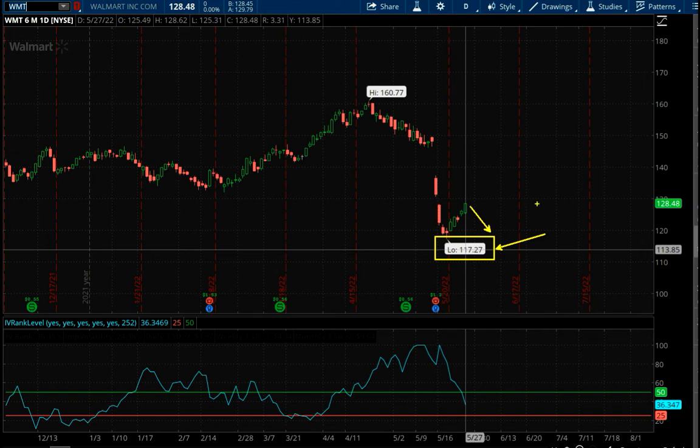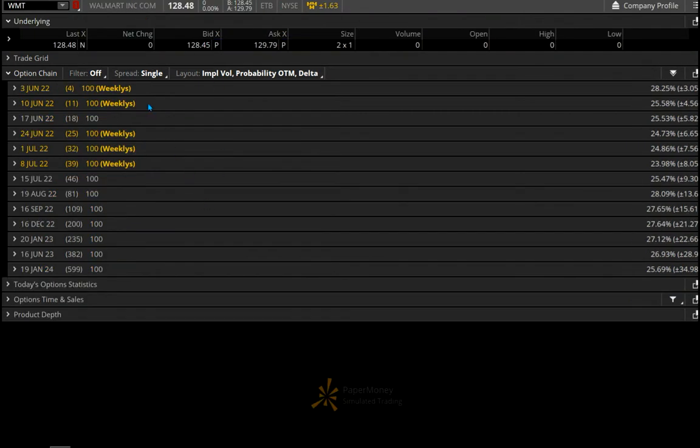So how can we do a long-term trade with our assumption being we think Walmart will be higher in the future? Here's what I'm going to do. I'm going to go over to the trade page, and you can see the different strike expirations, and I'm just going to make a bet that by the end of the year, in December, Walmart is higher than it is today. That's it. Simple assumption, right? Walmart's at $128.48 right now. 6 months from now, 7 months from now, at the end of the year in December, do I think Walmart will be higher or lower? I'm going to make the bet that it's going to be higher. Again, purely an assumption. You can make the bet the other way as well.